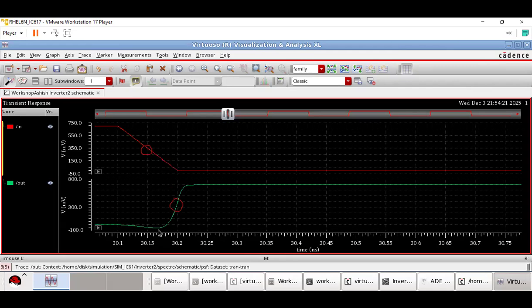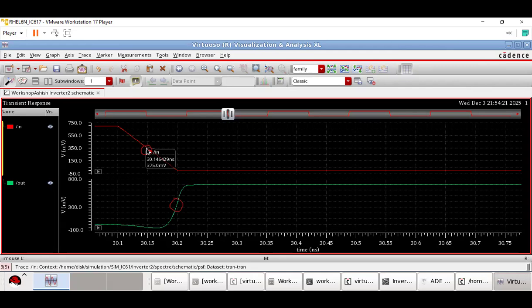But the output is getting from 0 to 1 at 320 millivolts at 30.197. The time is 30.197 for the output, and for the input the time was 30.164. Means there is around 5 nanoseconds delay. The delay is approximately, it is not 5 nanosecond, it is 0.5 nanosecond. Right? There is a gap between input and output.